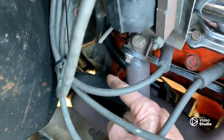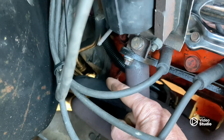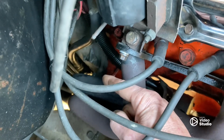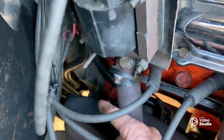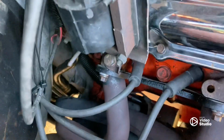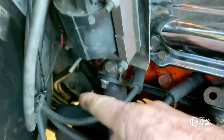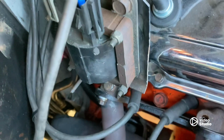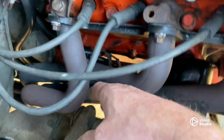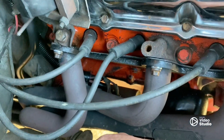I did have to cut the wing off of the transmission with a Sawzall to keep it from being too close to that transmission. And that wasn't real hard to do. Just take the header out, take a Sawzall and zip off the top bolt, and we'll show you that when we get under there. Past that, it's really not hard.